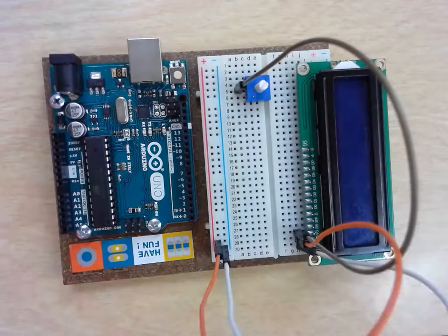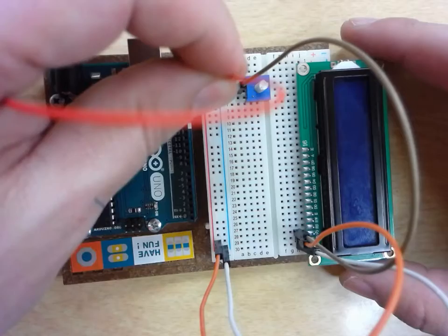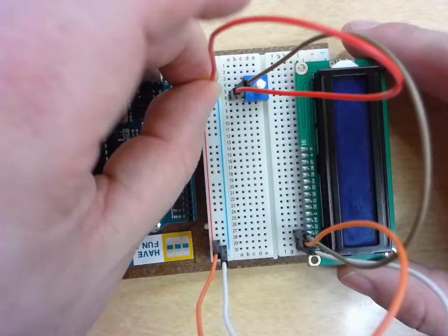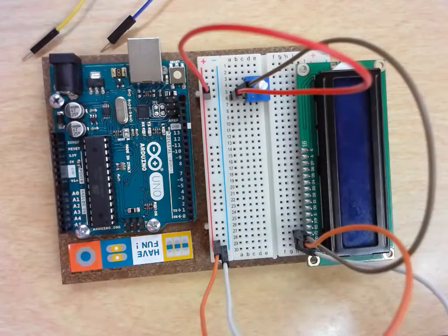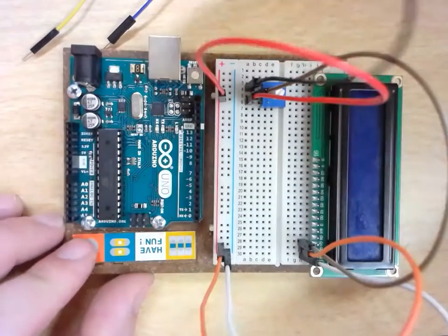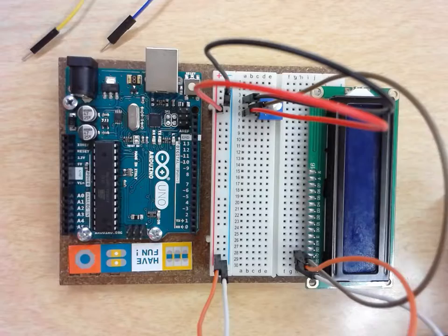From there, just so you don't have to use the male-to-male, you can just use the jumper wires from your kit. One leg needs to go to ground, so I'm going to make leg 6 go to positive because I have my red cable, so leg 6 is going to go to my positive cable, and then my other leg, leg 4, is going to go to ground. Now this would be a lot easier for you if you use some of those shorter cables, so you don't have these big loops here, but not a big deal if you do.